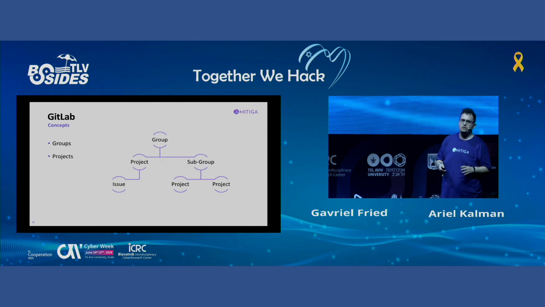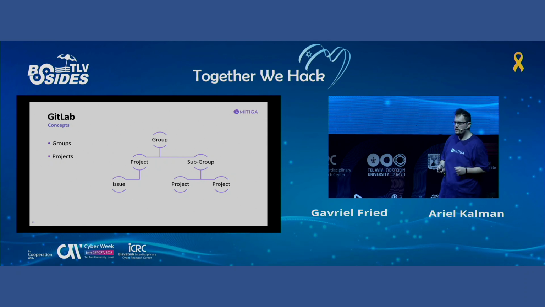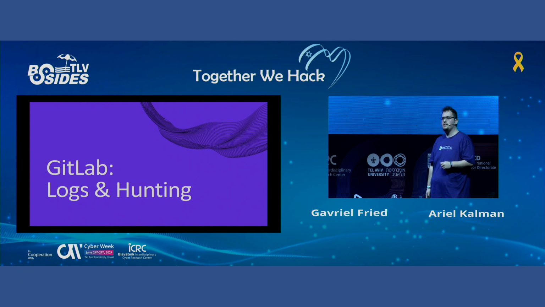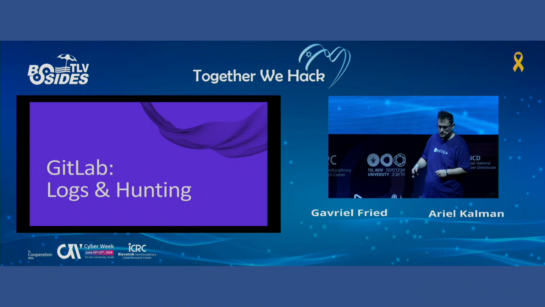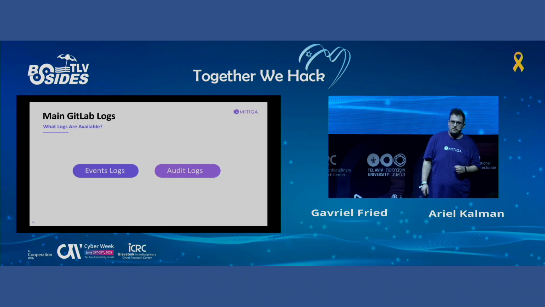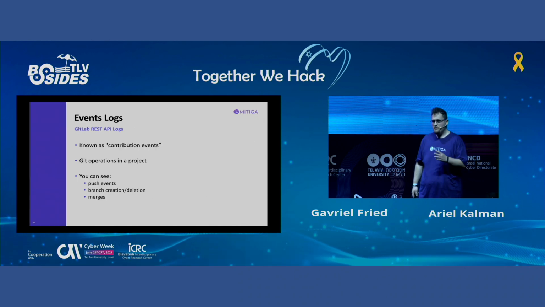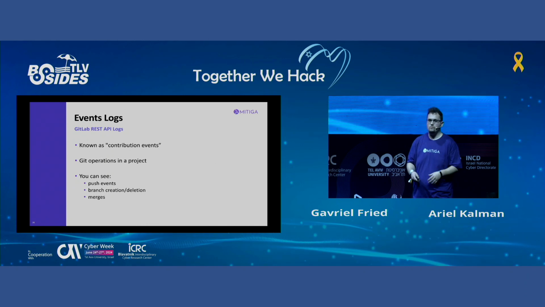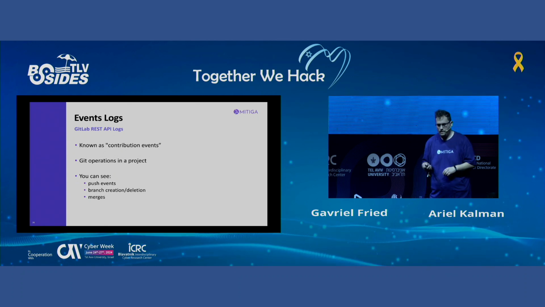So with that being said, we understood that GitLab is well dispersed, a prime target for attackers, and some of its key offerings. Let's move on to some of the logs we could find in the SaaS REST API implementation and move on to our threat hunting process. GitLab offers us 2 main logs that we could collect via REST API. We have the events logs and we have the audit logs. The events logs are known as contribution events. These are things like Git operations, when we're pushing code, committing, creating a new branch, etc.